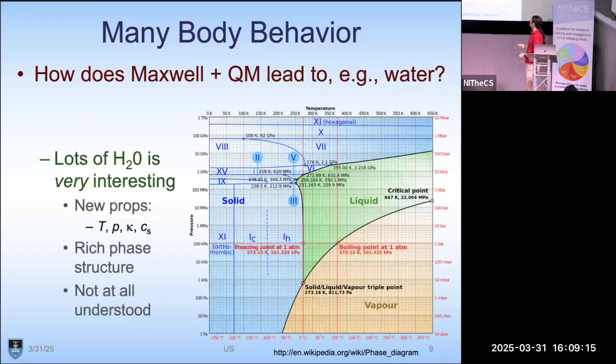But now, if we don't look at the sketch of the phase diagram of water, but really look at the phase diagram of water that is extracted by precise experimental measurements, here's pressure and here's temperature, you can see it's an extraordinarily complicated structure. And what's wild is that all of this information that is presented in this phase diagram has been extracted from comparison to data or by measurement. And none of this has been found from first principles calculations.